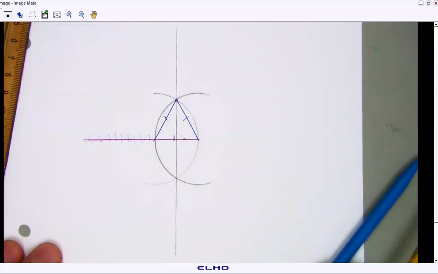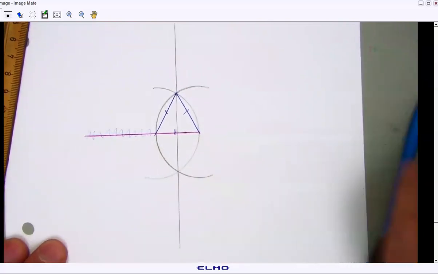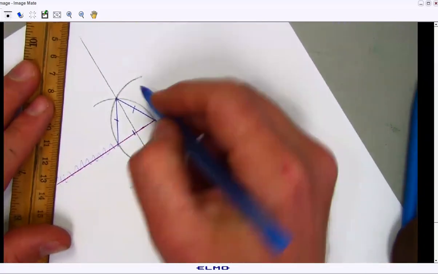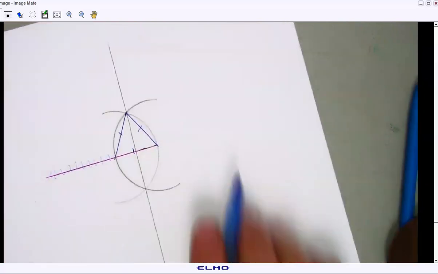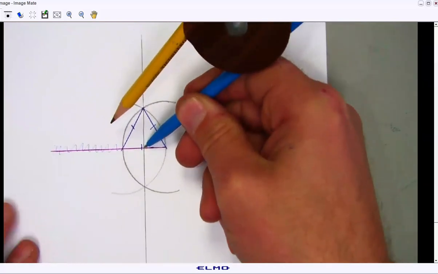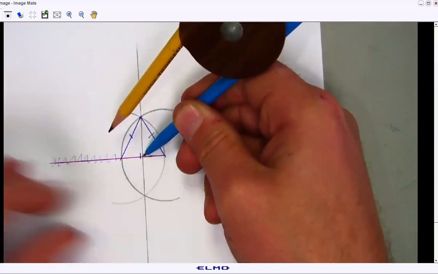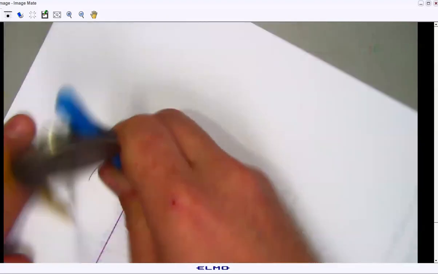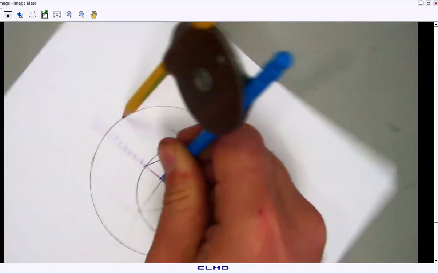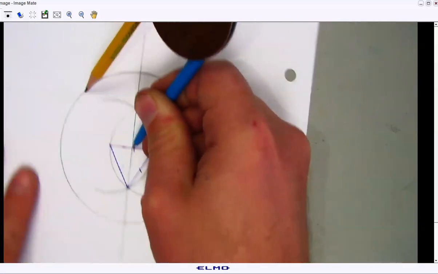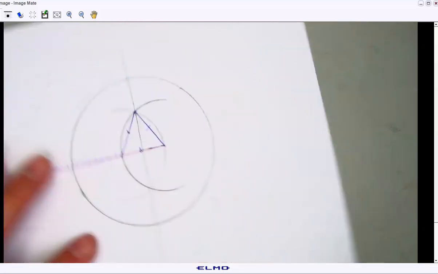But everything that we create with a perpendicular bisector, it's not just the perpendicular bisector. We can do an equilateral triangle up here. If I want to, I can place my compass here in the middle, and I'll make this line the same length as this line. I'll make it nice and large so that nothing gets in the way here, so you can see it. I'm going to go ahead and circle all the way around. You'll notice when I make a circle that I put my compass point down and I spin the paper. I hold my pencil like a pen, or my point like a pencil, and I spin the paper.